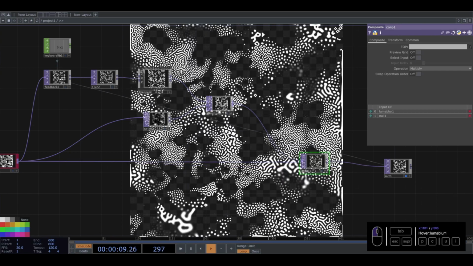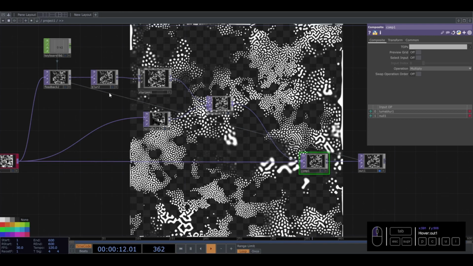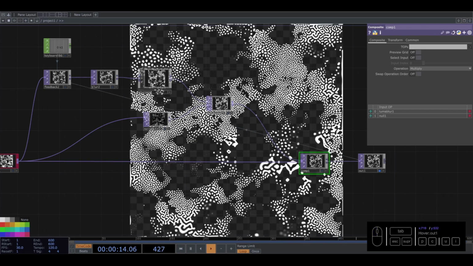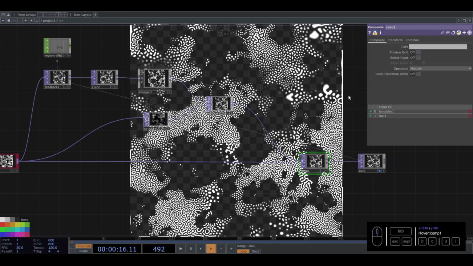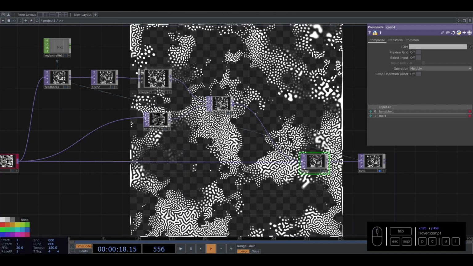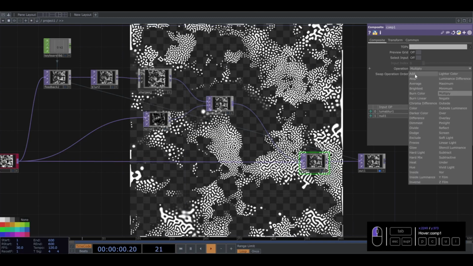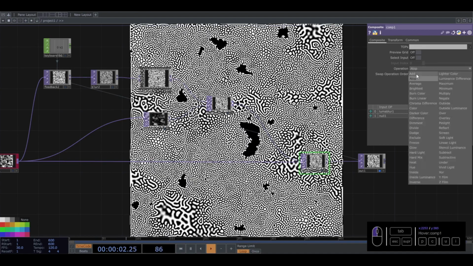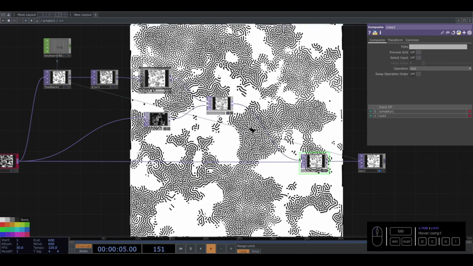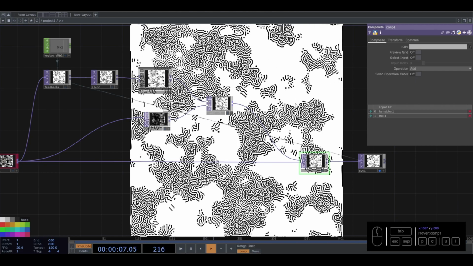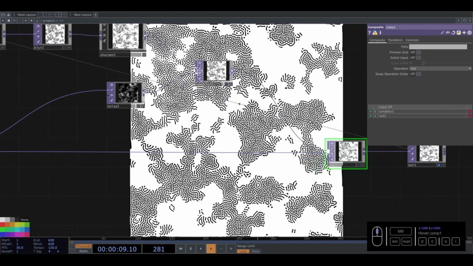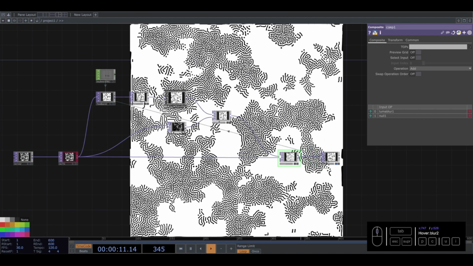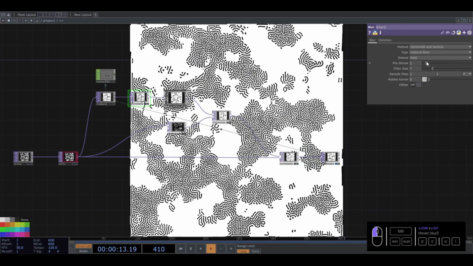Always for me, when you use a feedback, try to add more things and see what happens. For example, right now, if it's multiply, you have that result. You can check what happened with the top. The cool thing is we have this white, and it's like painting, not painting, but dissolving the shade.